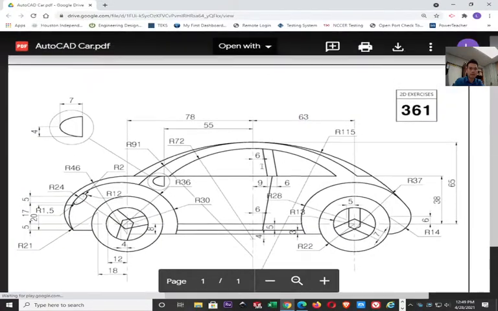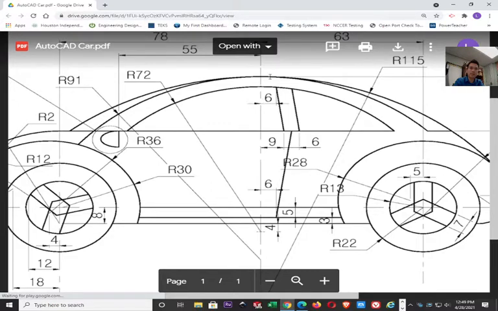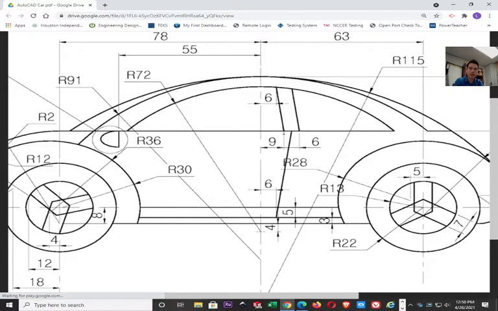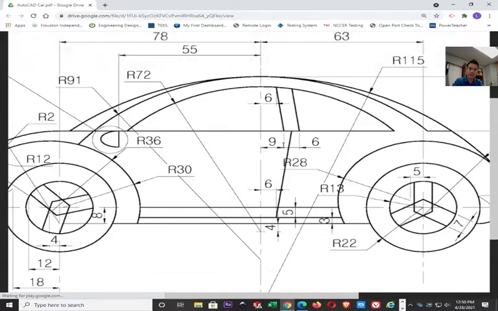Alright, we have to look at this line here where you see it's 6 units to the right from that center, from the line on the right here. The construction line is 6 units to the right is where that starts, and then it's 9 units from where it is to the right is where it ends. So it's going to be slanted from 6 to 9, and then from that 9 unit we have another line on the right hand side of it which is also 6 units. Alright, that's another endpoint of this second line. Now this second line starts up here. It doesn't show a number, but you can see that it's right in the center of this, right? The center here is 6 units, so the center is 3. So from the 9, you have to go to the right 3 units to get that location.